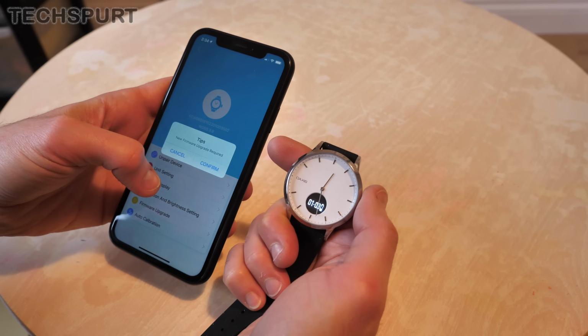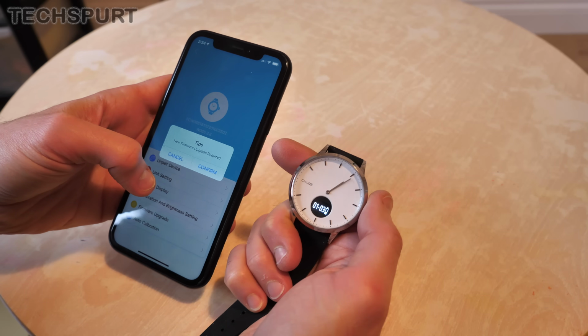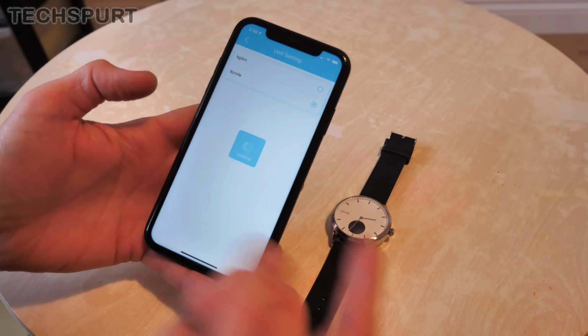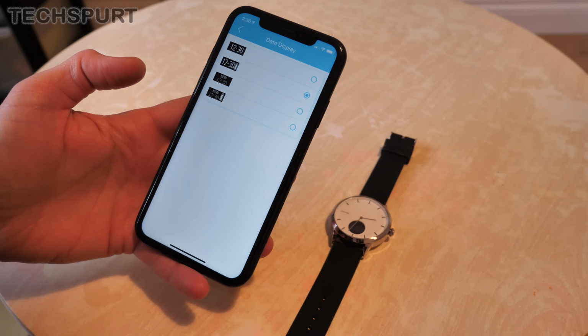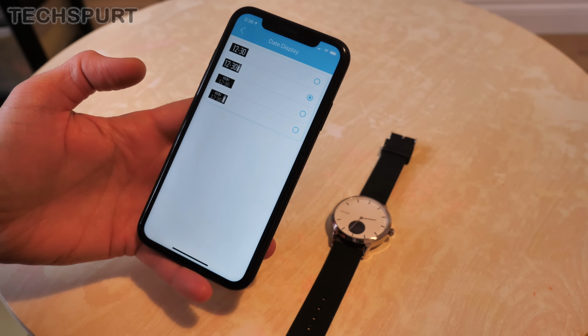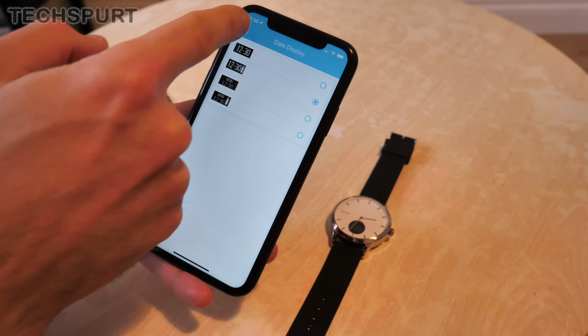As you can see, it's just updating the time now. It's a nice smooth motion on the watch face itself. So of course you've got the usual setup shenanigans, so you can set which units it uses, date display, you can have it through 4 different options. Let's have it with the battery enabled as well. Always good to see how much juice we got left in the tank.